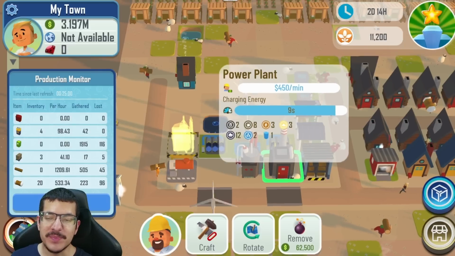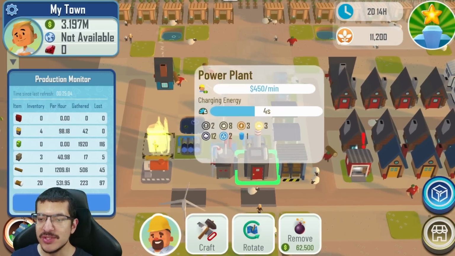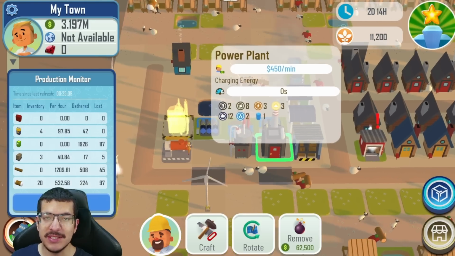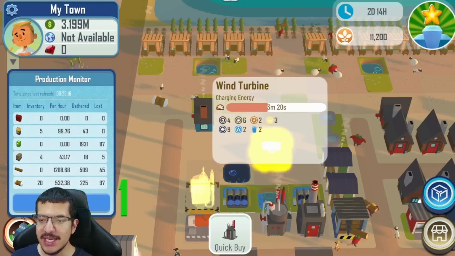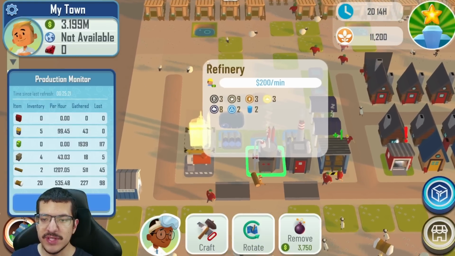Now with the power plant built, since I have the oil seep that's providing passive crude oil, it's going to allow me to craft energy without needing to craft crude oil, which is very efficient. Now I can remove the wind turbines as well as the worker house. And I have this refinery built up.